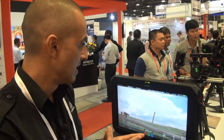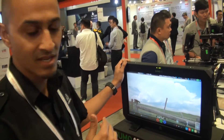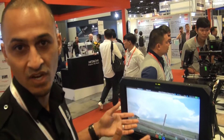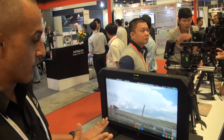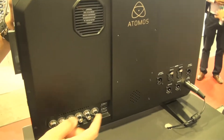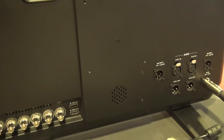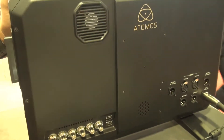Let me take you through some of the hardware features. We've got an aluminium chassis — this is super robust and actually super lightweight for the size, at about six and a half kilograms. We've got a VESA mount at the back of the unit, which we attach our batwing to.